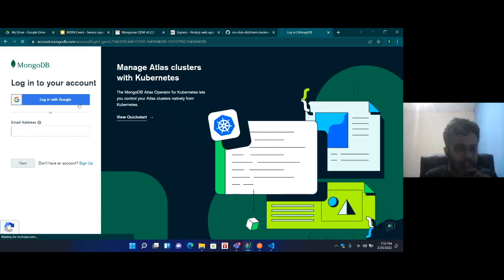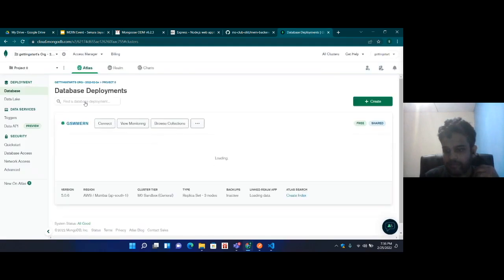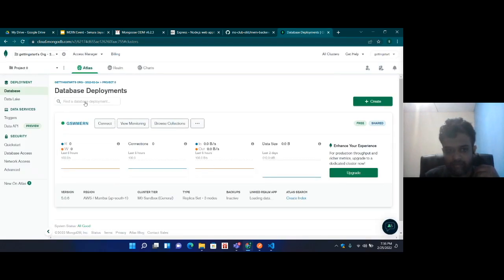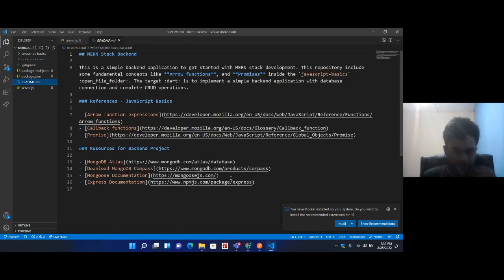I'm going to sign in. All the links are actually in the readme files, so if you want MongoDB Atlas or to download MongoDB Compass, all the links are provided in the readme file.